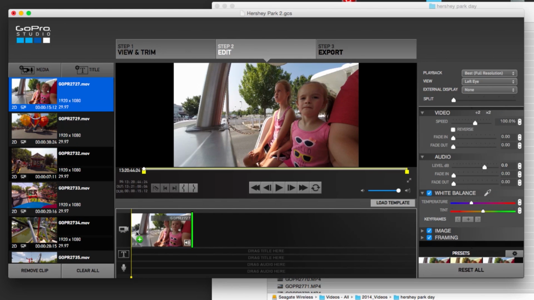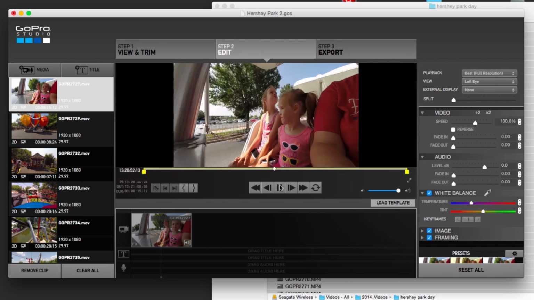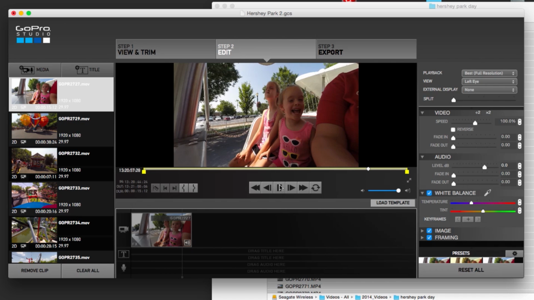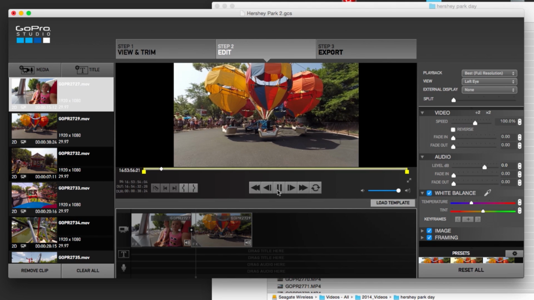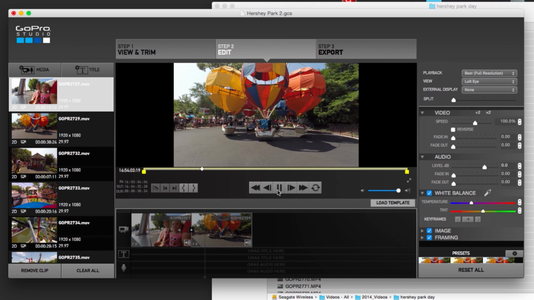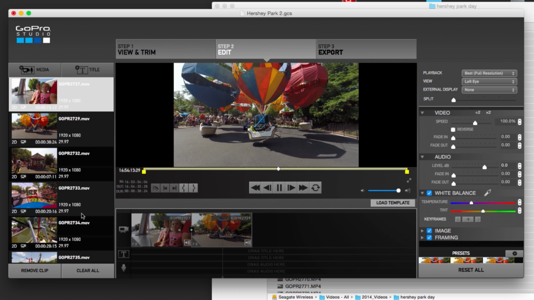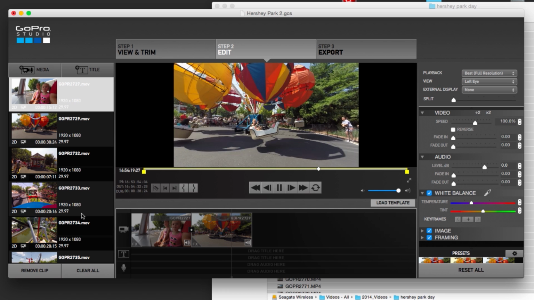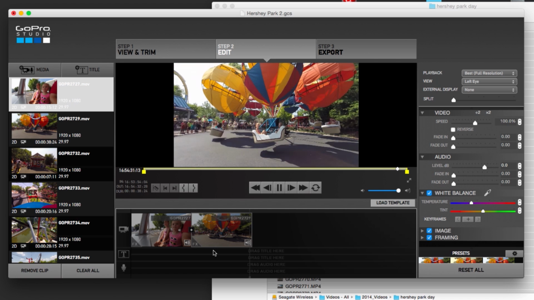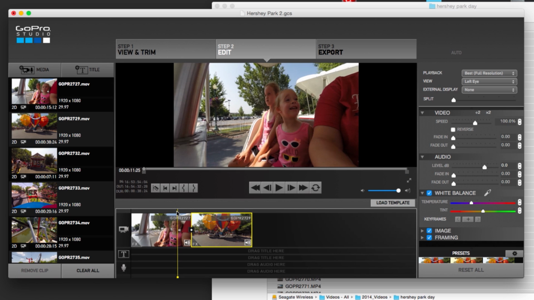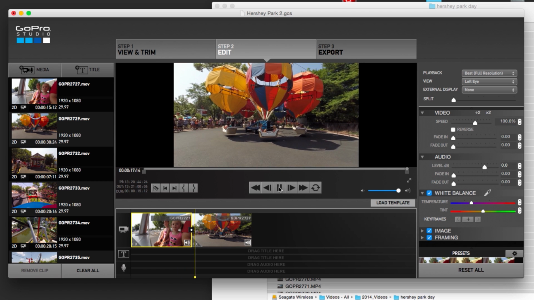We have this little video here where we are riding in the tram from our car to the park, and basically what I'm going to be doing throughout this whole editing process is checking the clips, seeing what I want to keep, if there's anything else that I want to throw out or trim or whatever, and then adding another one right down next to it. Not going to mess around with transitions right now. I'm just going to make sure that I have all of the content that I want, nothing more, nothing less.